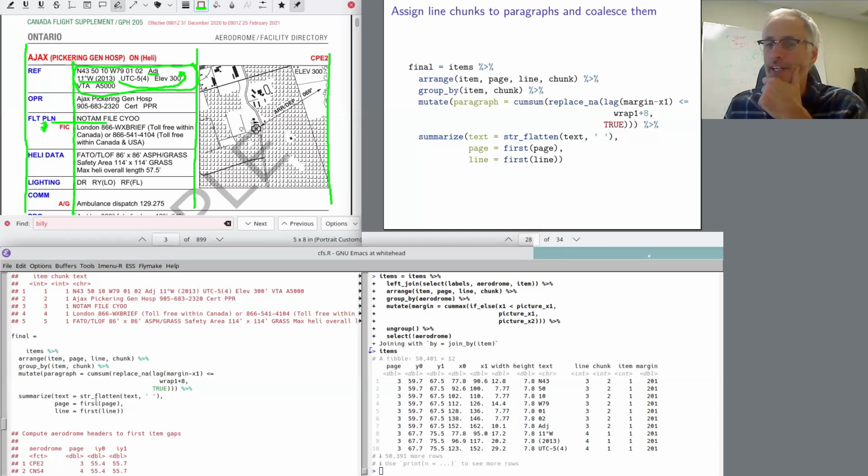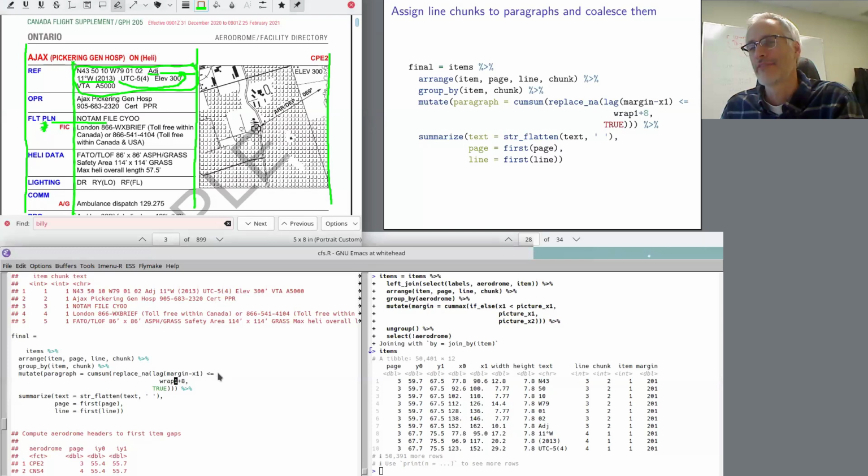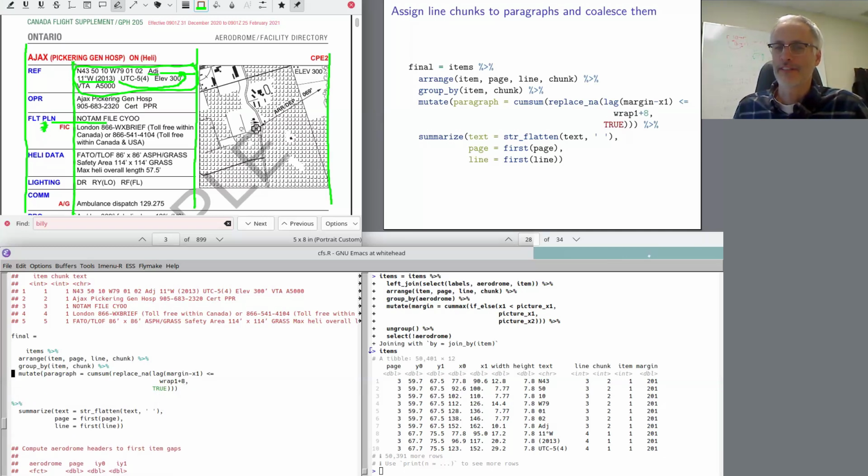Paragraph, just exactly like we calculated a line number. We're doing a cumulative sum. And so we want to see where this fails. And we're taking a look at the margin minus the X1 location. So what that is, of course, is this gap right here. Now, we're checking to see if it's less than wrap1. Wrap1 we had said was the calculated length of the string plus 8, where 8 is just a fudge factor to add in for some additional space. And we're starting with a true value. So again, we start our paragraph counting at 1. What this looks like.